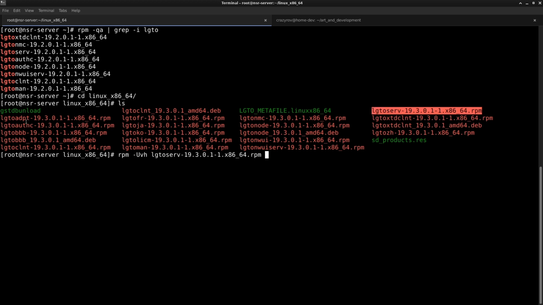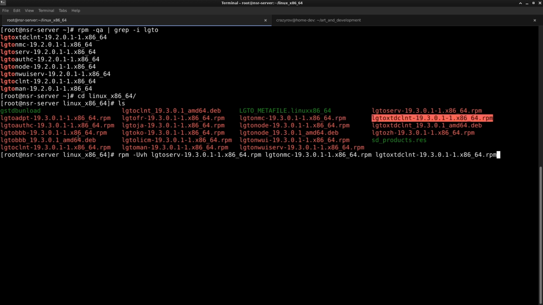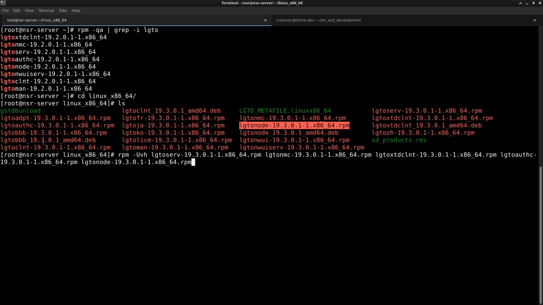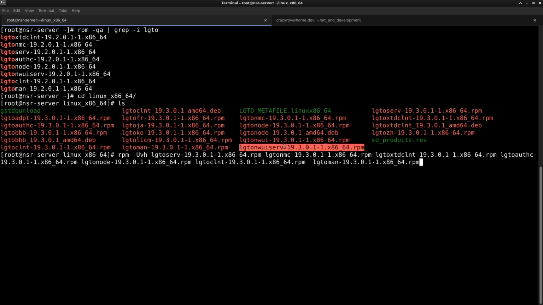We need the server, the NMC, the extended client package, the auth, and the storage node. Then there's the Debian package that we do not need. We do not need the LGTI and UI. We need the client, and then the man pages as well as the NWUI server.